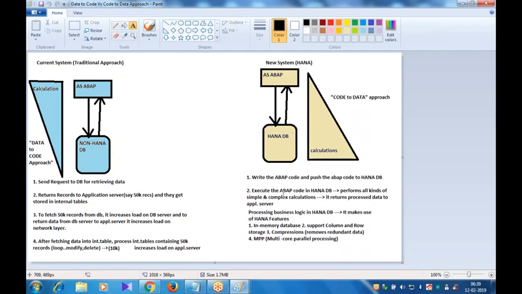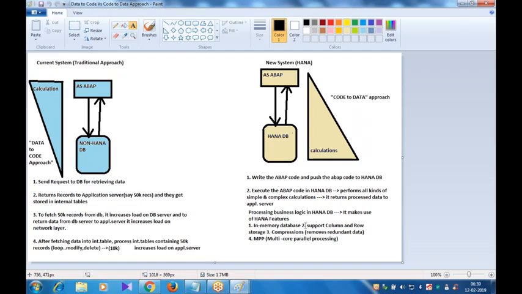When the processing is done in the HANA database, it will make use of HANA database features. What are the important features of HANA database? HANA supports in-memory database. You will understand what in-memory means when you go to the architecture. It supports both column and row storage. Some think that HANA supports only column storage. No, it supports both column as well as row storage.